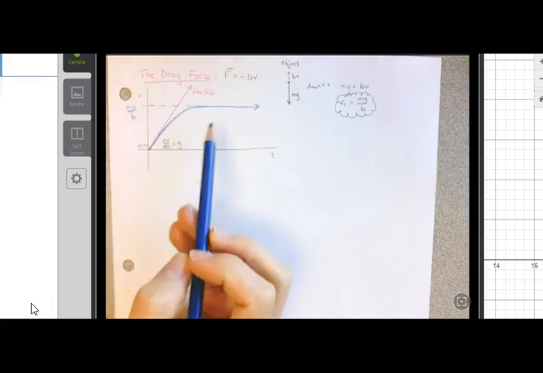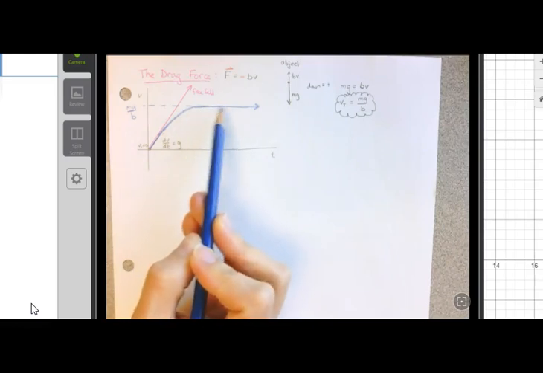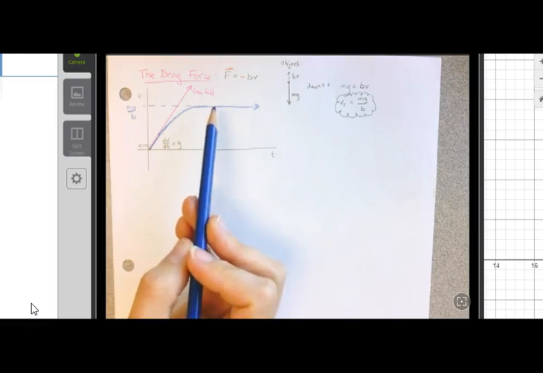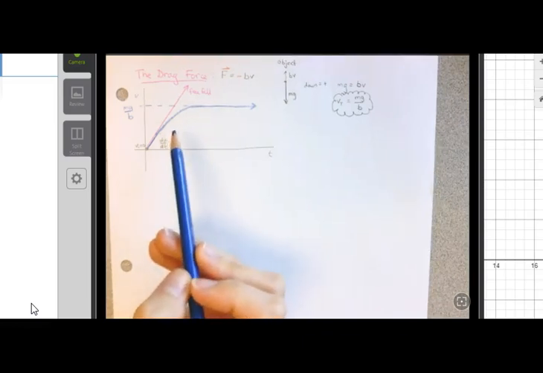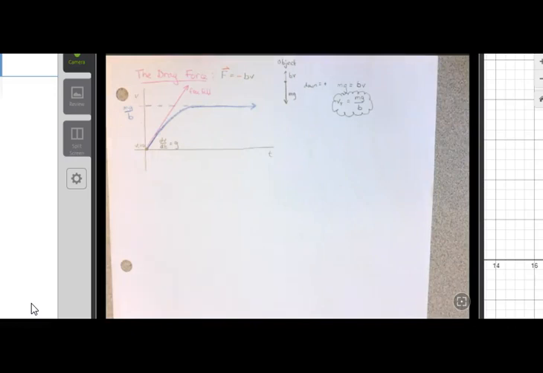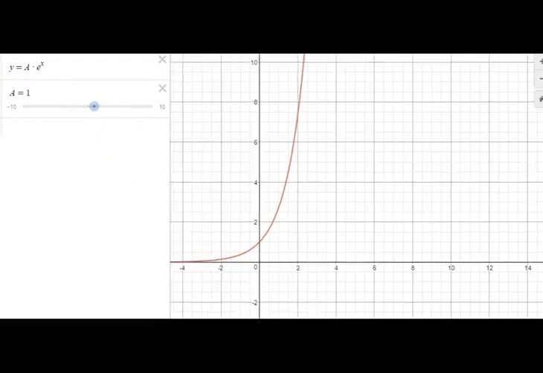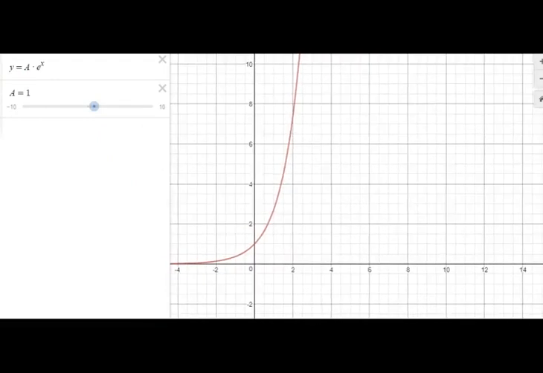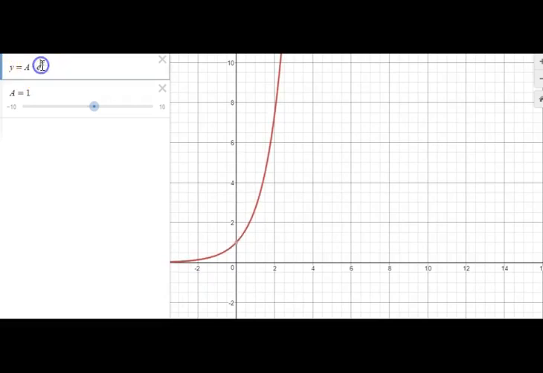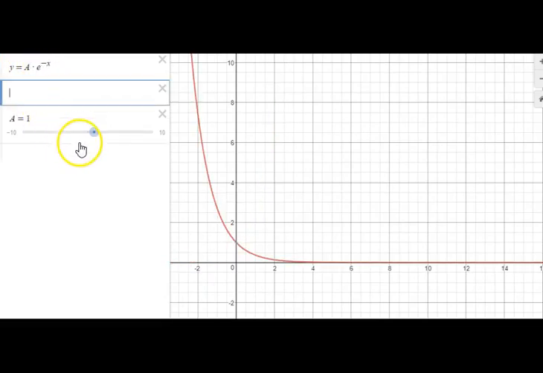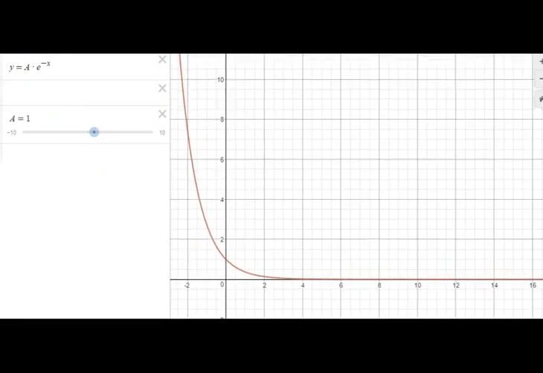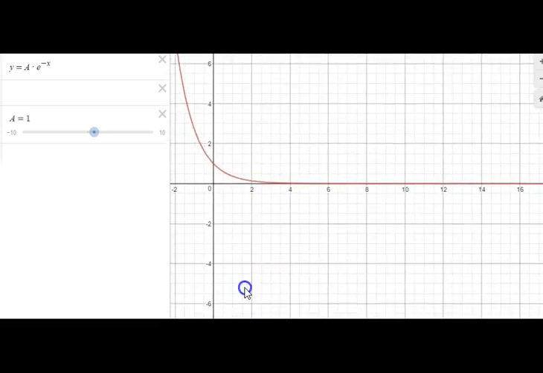Let's start with the shape. It has one, and only one, nice flat asymptote over here on the right. And the only function I know of that has precisely one horizontal asymptote is exponential growth and or decay. Let's check it out. Exponential growth has the asymptote we're looking for over here on the left. There it is. It's nice and flat. We want our asymptote on the right, which means our next stop is going to be exponential decay. There it is. It decays down. We don't want to go down. We want to go up.